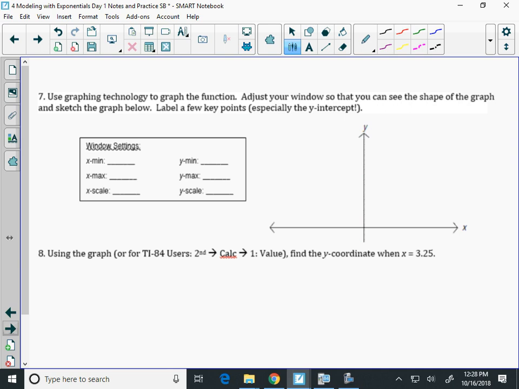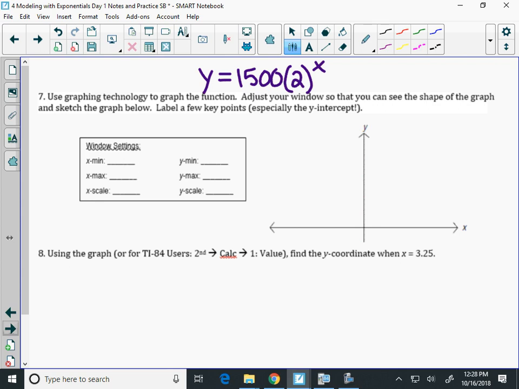So we have this function, y equals 1500 times 2 to the x. I'm just going to write it that way. I know we use p and t. But we have this picture. Now, before we move on, is that going to be exponential growth or exponential decay? Growth. How do you know it's going to be growth? Because the numbers in the table, the bacteria is doubling and getting bigger, right? So we know the general shape of our graph because we just had a quiz on that today.